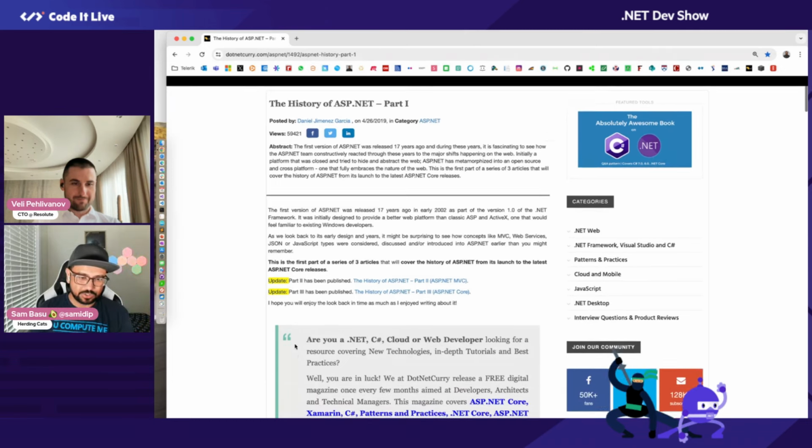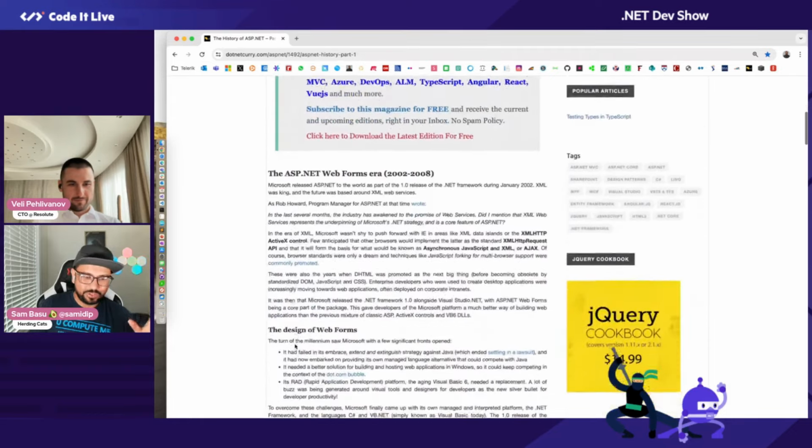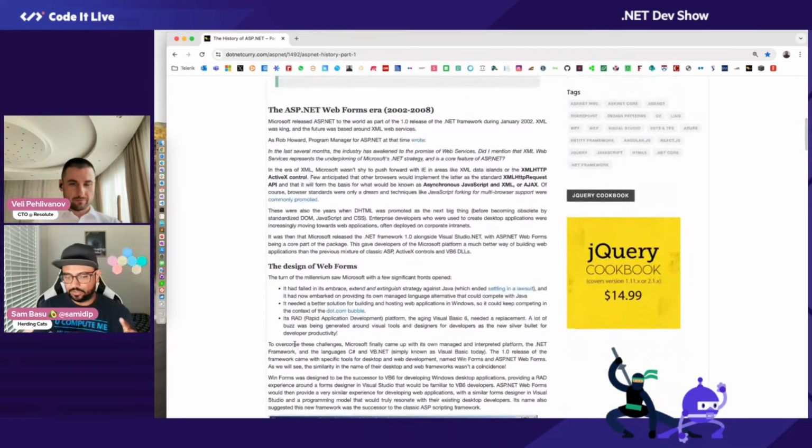So essentially, if you look through some of the history here, prior to ASP.NET, it was a lot of script tags that would run on the server and ship some content in HTML to the browser, which wasn't very scalable. It led to a lot of spaghetti code because your markup and your code were very tightly knit together. So come 2002, we have .NET, which is Microsoft. I mean, there are other players like Java and other folks trying to do their thing on the web. But Microsoft comes out with .NET, which is an abstraction. It's a platform for building all types of apps. It makes a lot of things easier for OS level things. And along with it comes ASP.NET for the first time.